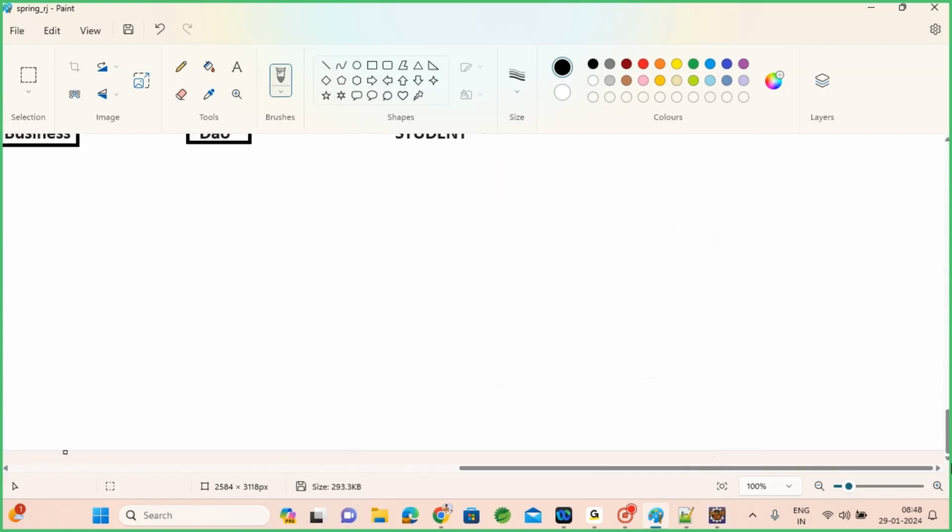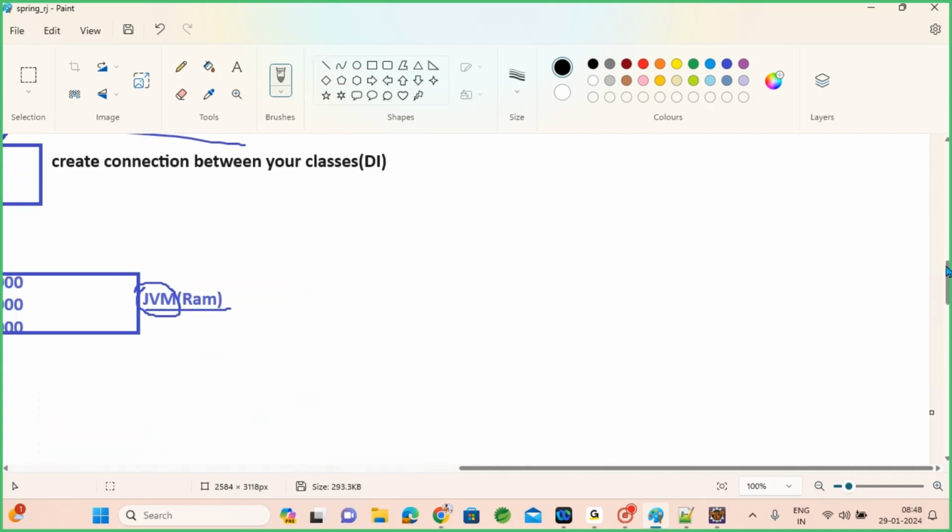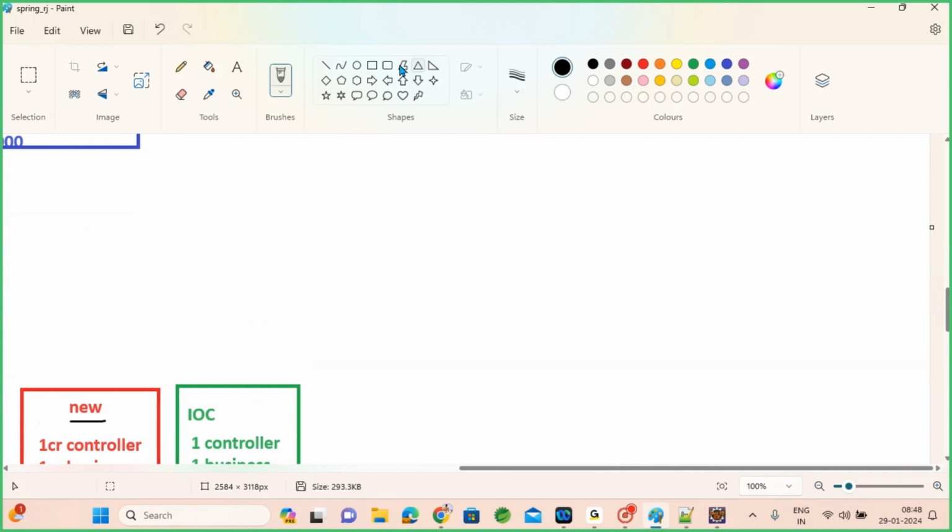Okay, so that is what we started in dependency injection. In simple lines, I'll explain this dependency injection concept, because it is a very important concept.